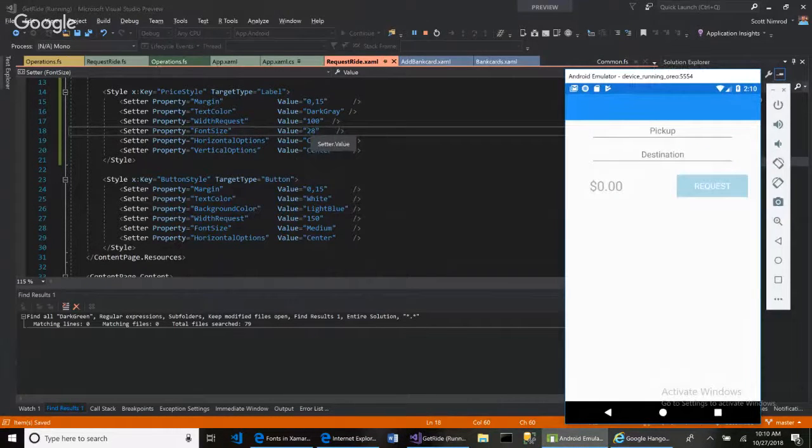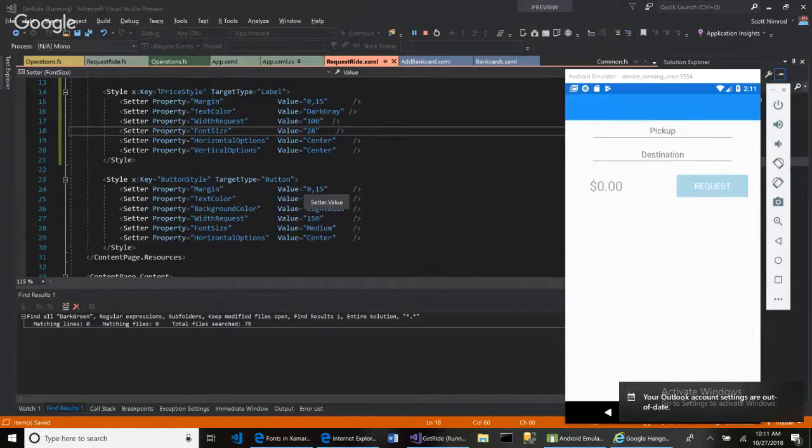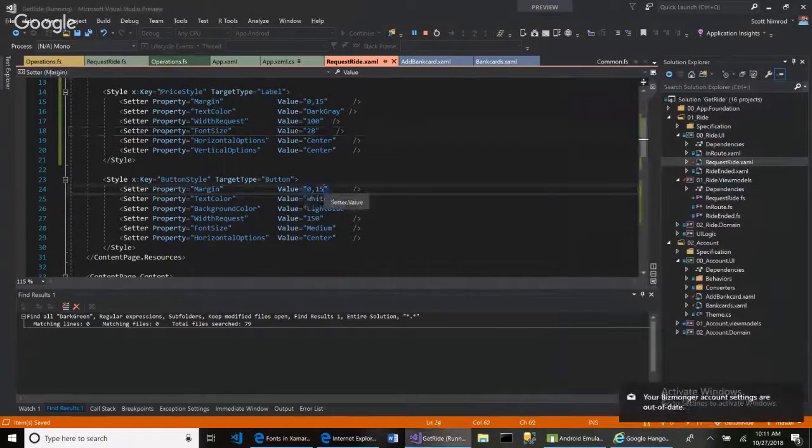Okay. Now, for the button, it's left, top, right, bottom.